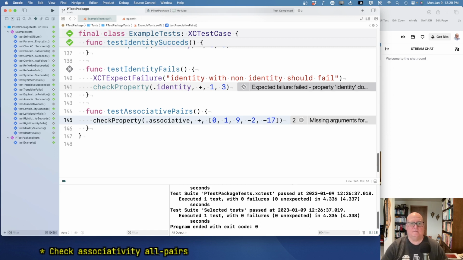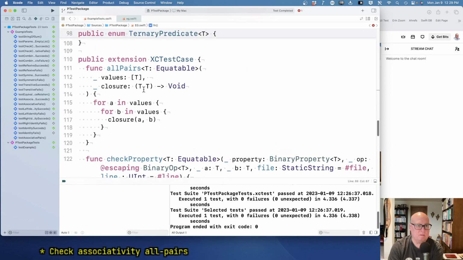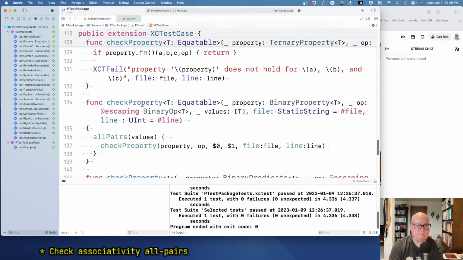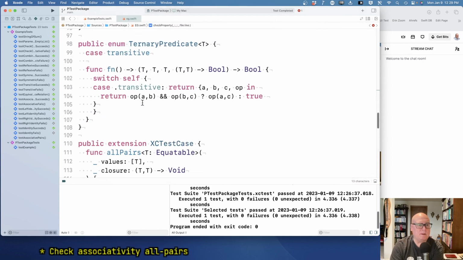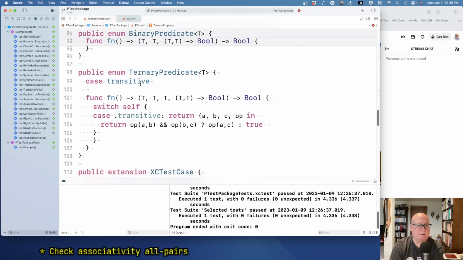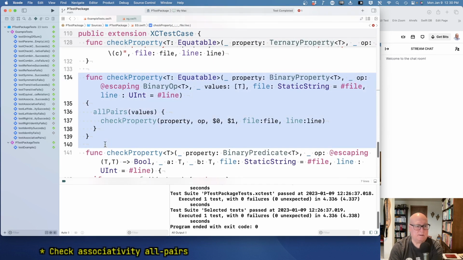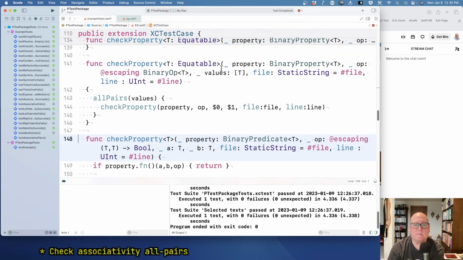Okay. Need to find the all pairs version. Right, so binary property, we really have a ternary property. Associative, so we need another variation of this. All right, so check property. Binary, let's make this ternary.